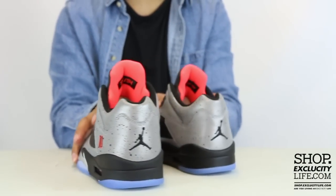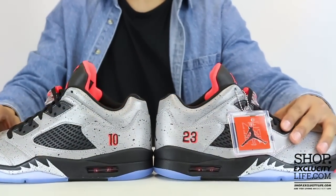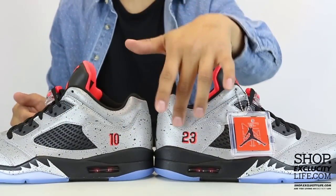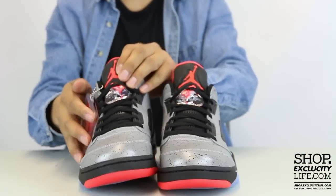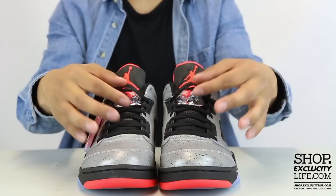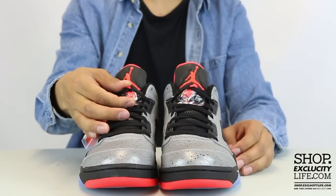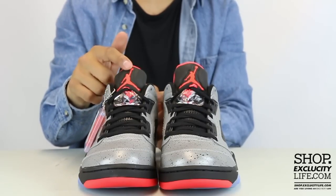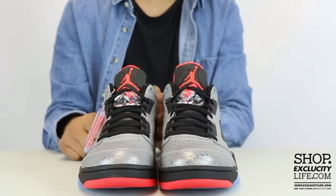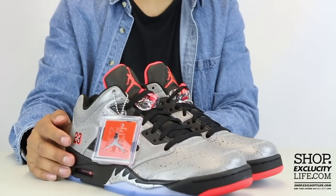On the back of the shoe, you have that Jumpman in black embroidery. On one side you have the 10, on the other you have the 23. Shoes come with your black laces, as you can see. You do still have the lace lock on these bad boys. You have a 3M black tongue at the top of the shoe, along with that embroidery right there of the Jumpman.